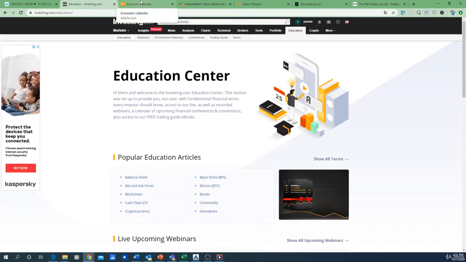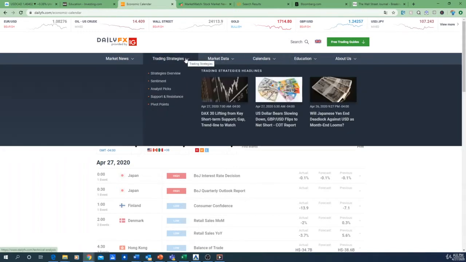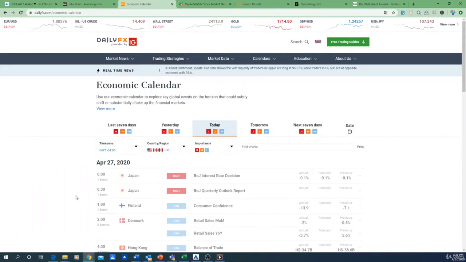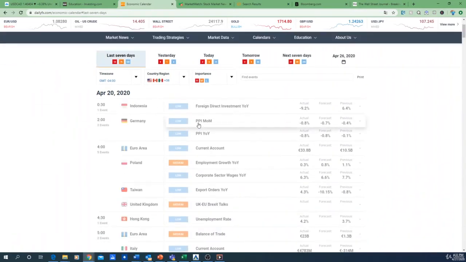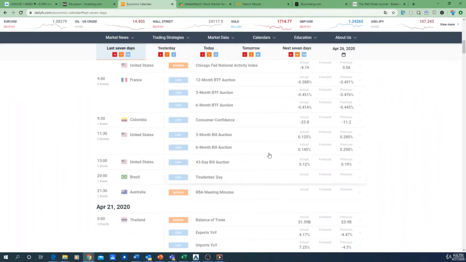Alright, the next place is DailyFX, which is a place for Forex trading. Here you have trading strategies, blogs, and people who share their knowledge about Forex. What I really like about this website is their economic calendar. As you can see here, I have, let's say, the last 7 days. I can have all the news for the last 7 days, for all the countries.